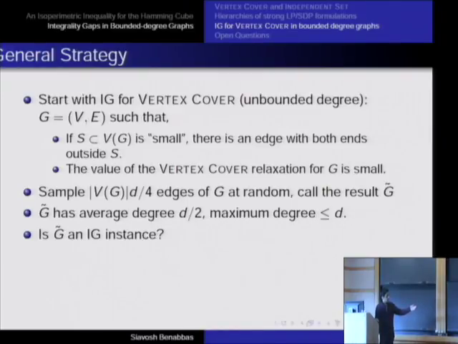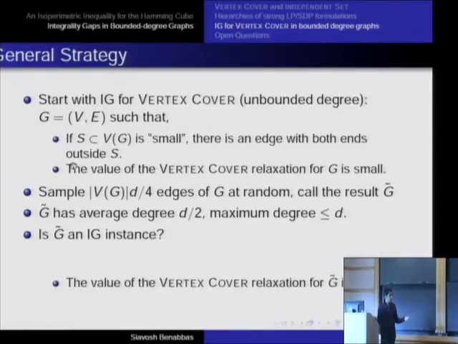So what you really want to show is that this is still an integrality gap instance. So still the value of the relaxation is low, but the graph does not have a small vertex cover. As it turns out, usually the hard side is proving that the value of the relaxation is low. But here you get that for free, because you had an original graph, you deleted a bunch of its edges, so the value of the relaxation will go even lower. If in the original graph the value of the relaxation was low, now you have deleted a bunch of edges, you have fewer constraints, so the value will go even lower.